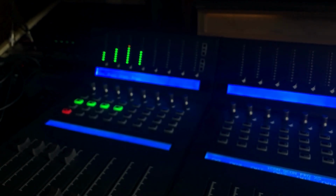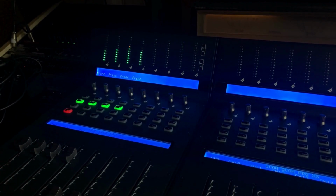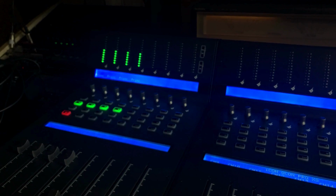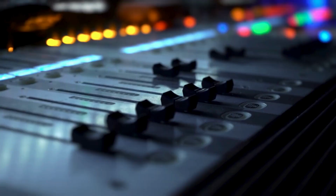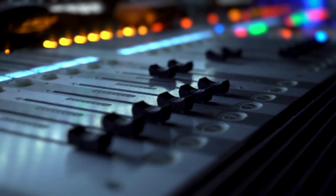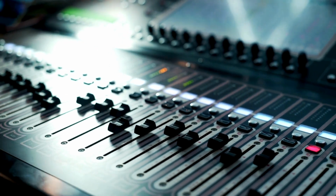Conahan mentions 4 analog modeled processing chains. Right. What does that mean in practical terms? Essentially, you have 4 different flavors of saturation and processing to choose from. Each chain emulates a specific type of analog circuitry, allowing you to dial in a wide range of tones from subtle warmth to aggressive grit. So it's like having a mini studio's worth of processing in one plugin. Exactly. It's great for adding a touch of analog vibe to your tracks without having to chain multiple plugins together.